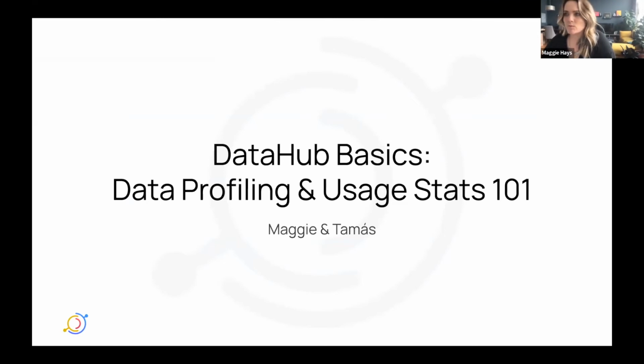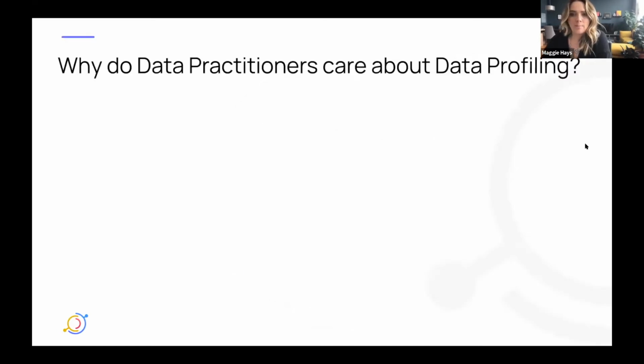Now we're going to switch gears a little bit and talk the basics. One of my personal favorite features within DataHub is our ability to quickly view the profile of a data set, the shape of the data, to really minimize the amount of ad hoc discovery you need to do within it. You can just get a glance at what that data looks like. So Tamás and I are going to give you a rundown of all things data profiling and usage stats within DataHub. So let's just start with the basics.